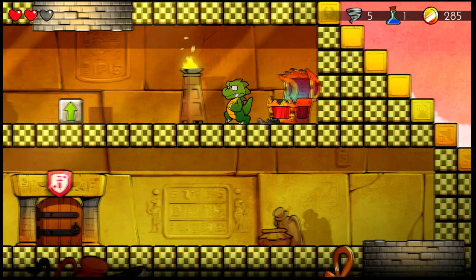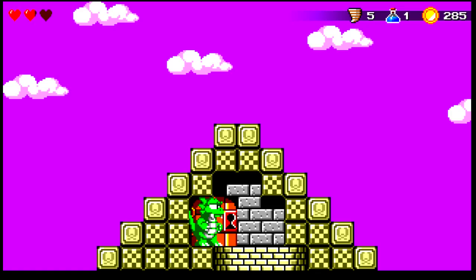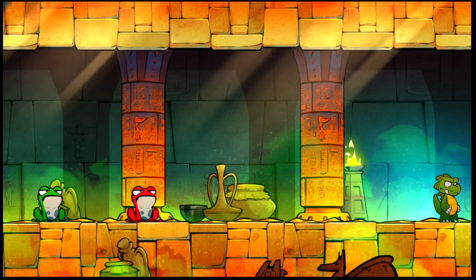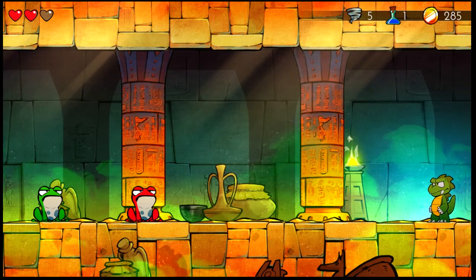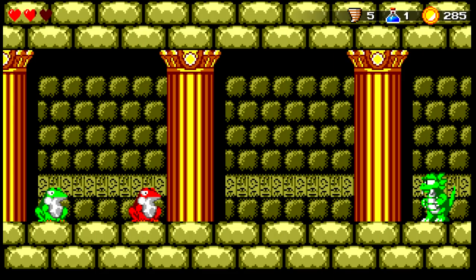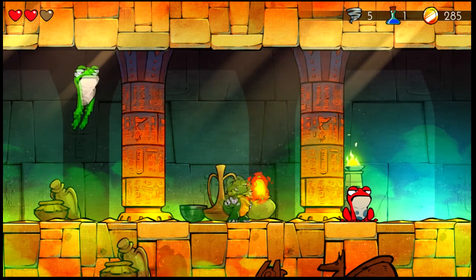Got a chest with a key. Yep, just a pyramid. But we got a key, so we can unlock this door. Going indoors. The Pyramid Hall! Oh, this place feels so, like, it still feels a little claustrophobic, but not nearly as claustrophobic as this does. It's a little open. They even kept the pillars in back. And then frogs.